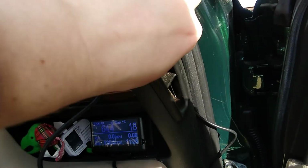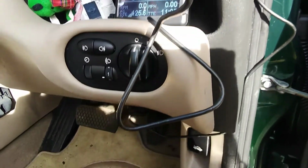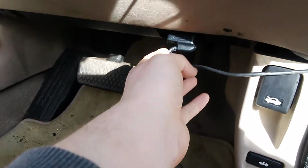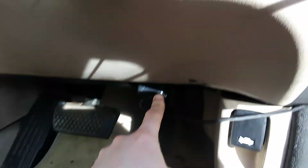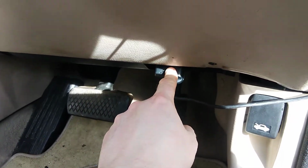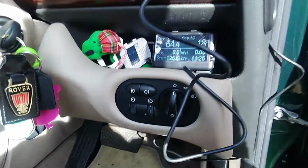I need to fix it again, but I run the cable in here and it just plugs into the OBD port, which is just under where the pedals are and just under the headlight switches. So it's quite a handy wee tool to have.